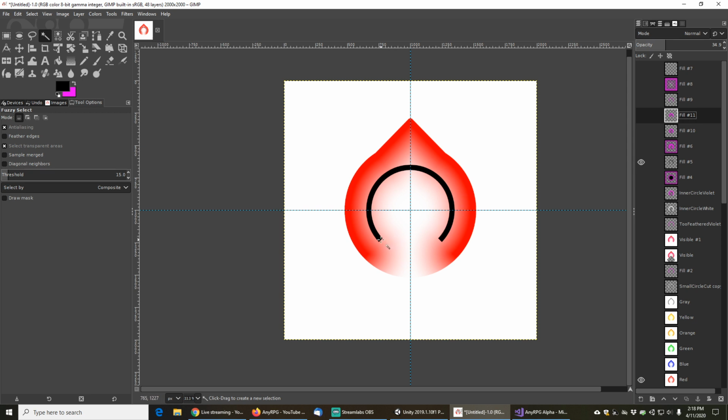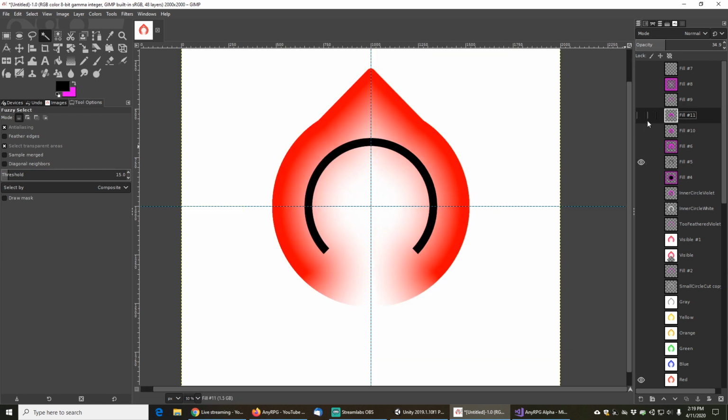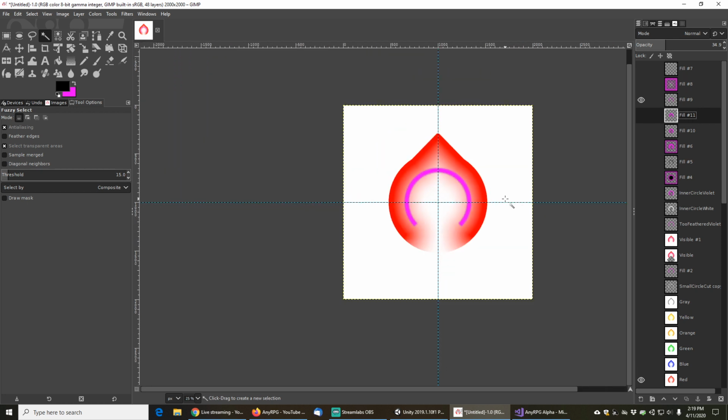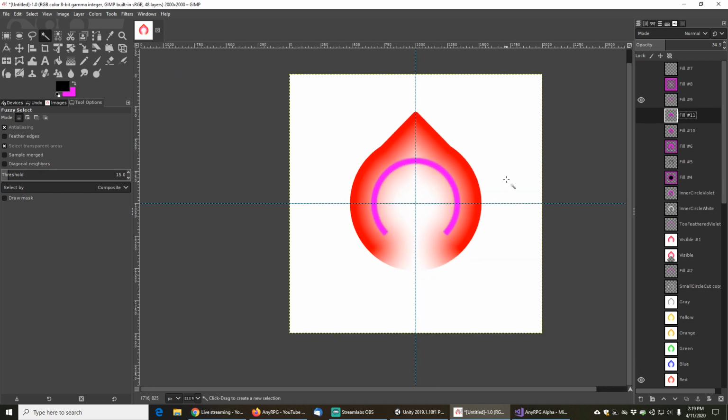I think I pretty much just want that, and then make it purple. I think that'll look a lot better. Yeah, there we go. You know what? I think I'm good with that for now. Okay, good. So this is going to be the boss one.